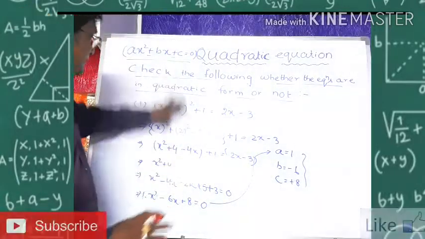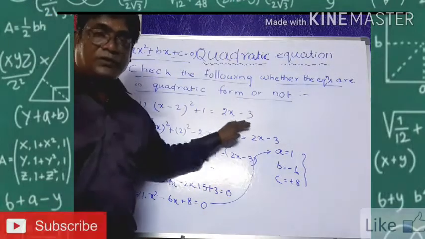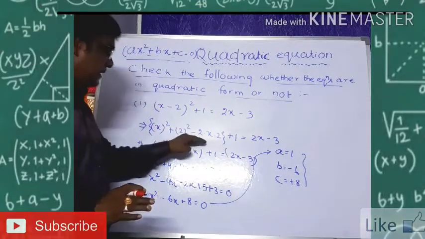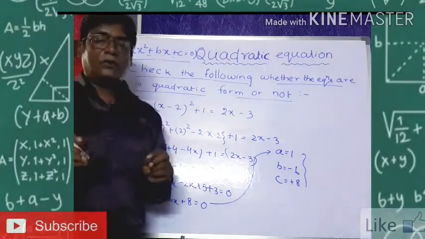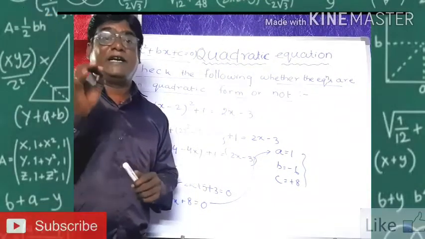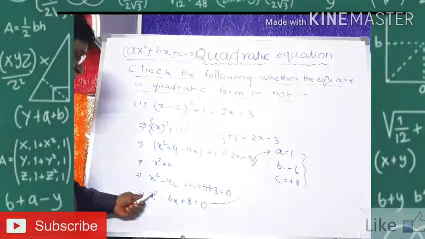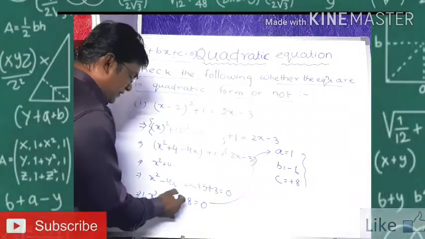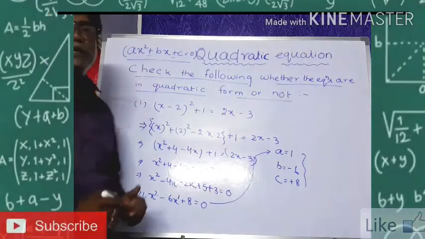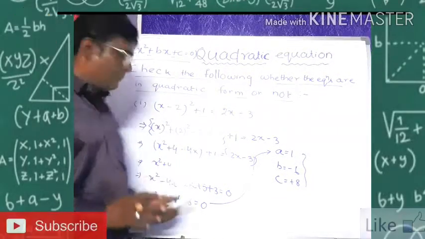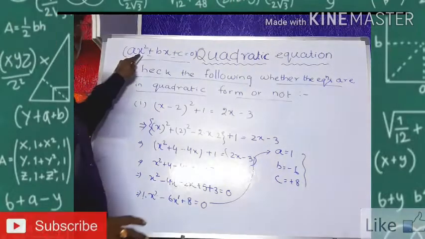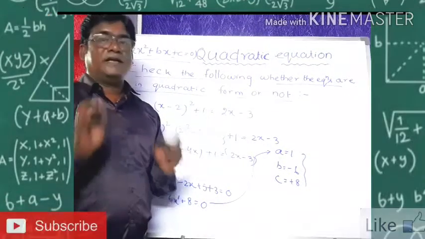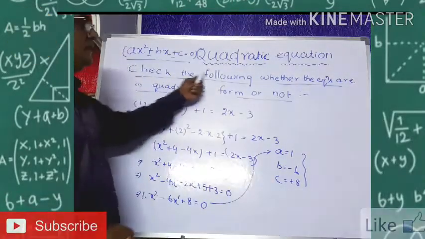I hope that whatever equations will be given to you, first solve the LHS or the RHS, whatever you have to solve. After solving, one format will come for you. See whether the format is coming under a degree 2 equation or not. See, it is a degree 2 equation. The variable degree is 2 here. So definitely it is a degree 2 equation, and it is under the format of ax square plus or minus bx plus or minus c equal to 0. Then I am clear that this is under the format of a quadratic equation.